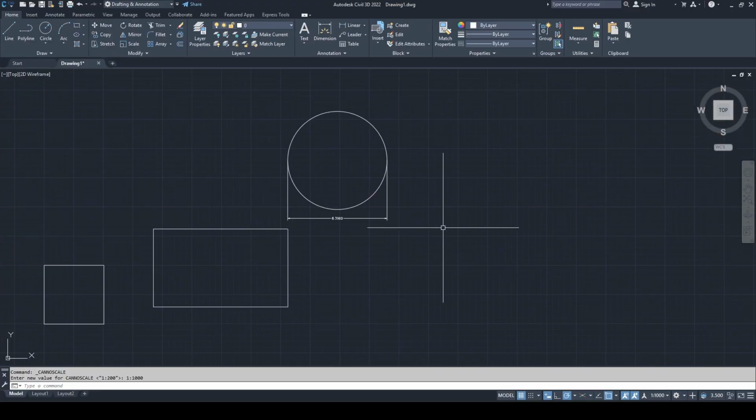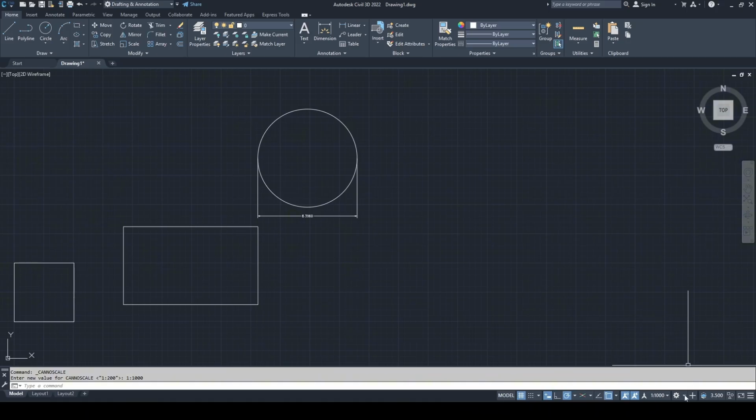Okay, so the next command is the setting. You can access your different platforms from this setting. I have Autodesk Civil 3D 2022 and I can go to Civil 3D or other platforms by this shortcut command. Now this is isolate object and hide object.